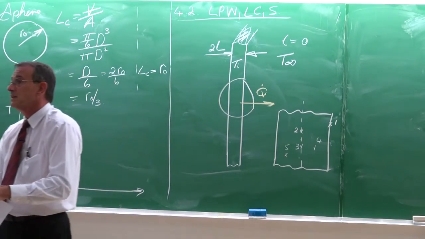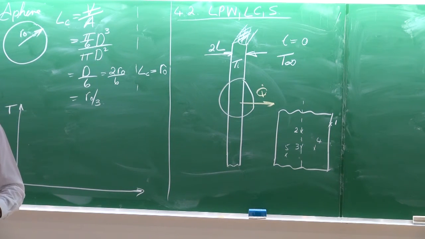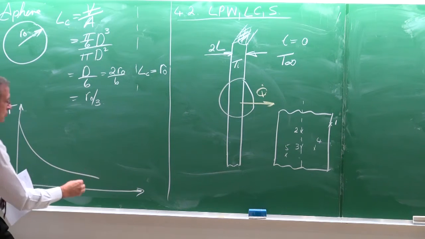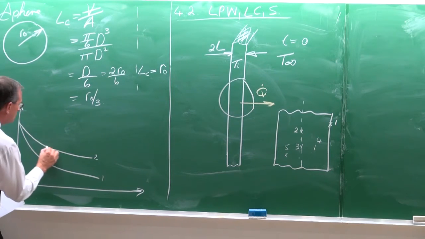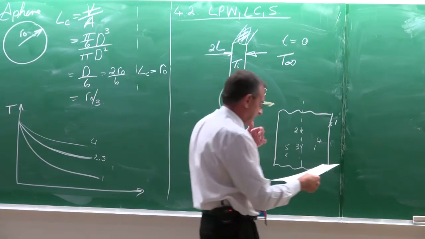It takes longer before it is being heated to the center, just like a braai or barbecue with a steak. Okay? You start braaiing it, you can immediately see what is happening on the surface, but on the inside it is not ready yet. It takes a while before the temperature reaches its correct temperature. So the temperatures would typically, for point 1, would do something like that, and for point 2 and point 3 would be on the same line, because it's both on the center line, etc. So we will have different types of temperatures as function of time for different positions in this body.